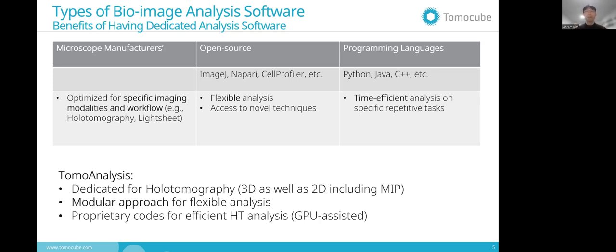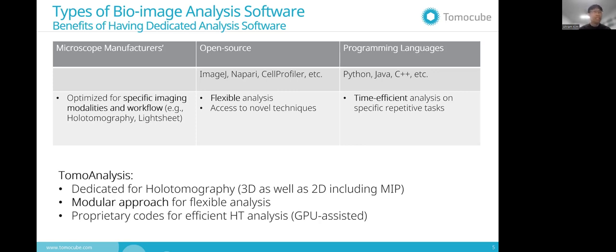Some people are dedicated to very specific targets, then they build their own programs to have a more suitable or efficient analysis. But for typical flexible analysis, it's very limited for more general biologists. So we understand these kinds of requirements and demands.